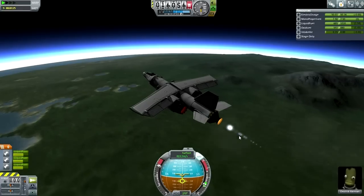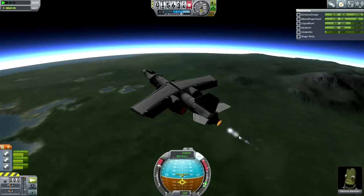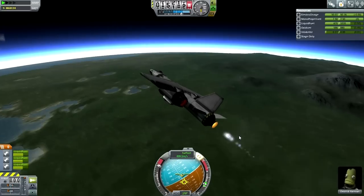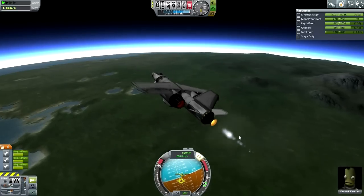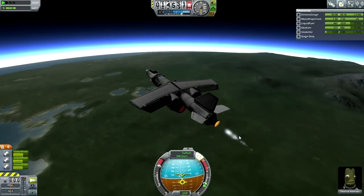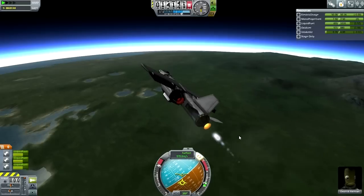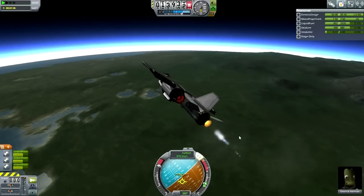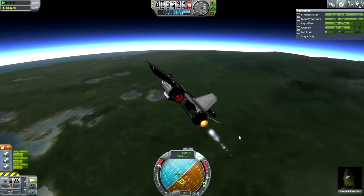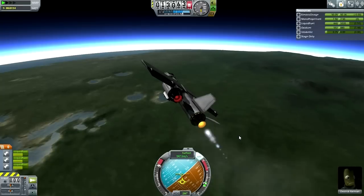We're not doing so well here. Kerbal aerodynamics is, I'm gonna have to do more Kerbal aerodynamics exploration before I can look competent at this stuff again, because this is very different from what I'm used to now.